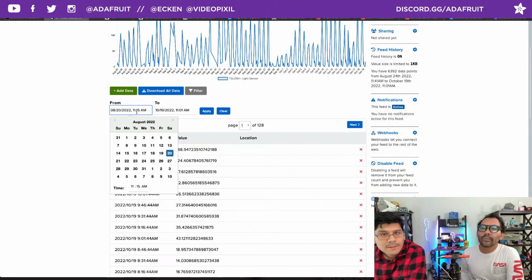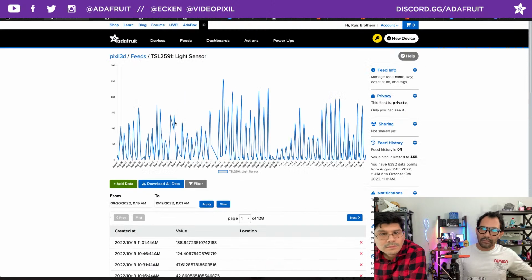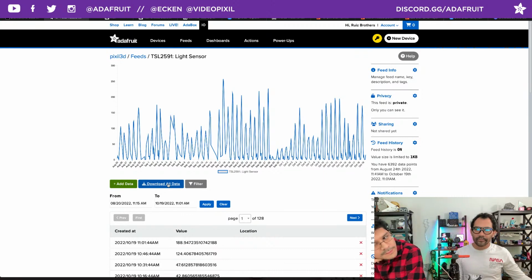And here's the part where you can edit your webhooks or add those in there, or make your feeds public, so you can have this on a site or something, or you can download your data as well if you want to move it somewhere else. Yeah, so that's super cool.